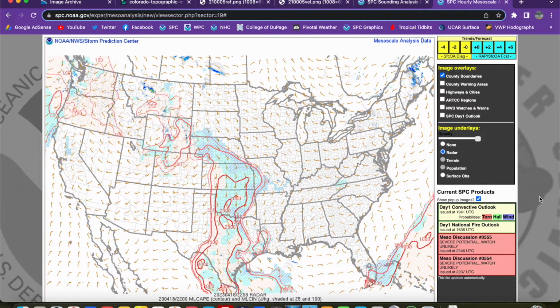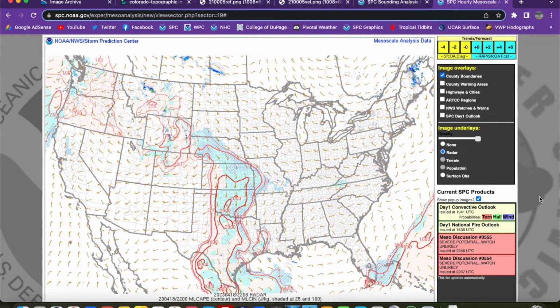Now, this is not as critical as some of the previous parameters we've looked at. There have been plenty of landspout cases where we've seen very minimal deep layer instability, but generally something above 500 to 1,000 joules per kilogram is considered adequate, and oftentimes you'll see even more than that, 1,500, 2,000, 2,500 joules per kilogram of mixed layer CAPE, which supports robust convection. Obviously, the higher that CAPE value is, the higher the instability is in the atmosphere, and the more robust convection you'll be able to sustain.